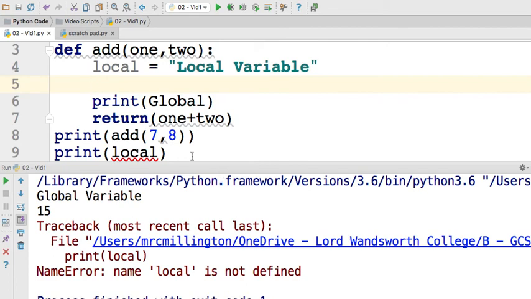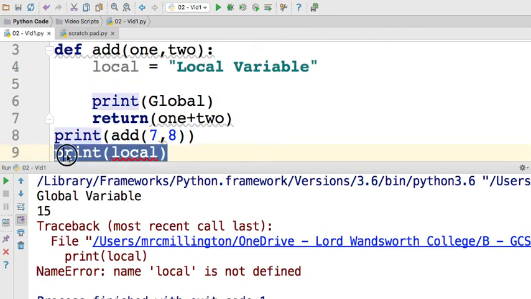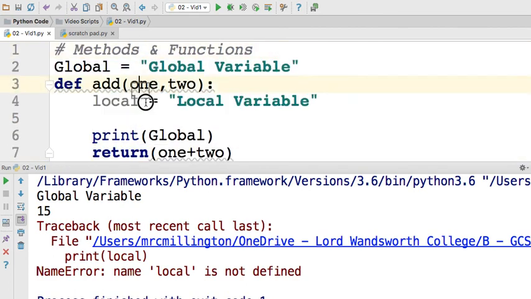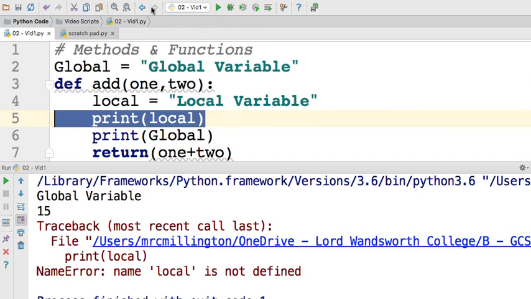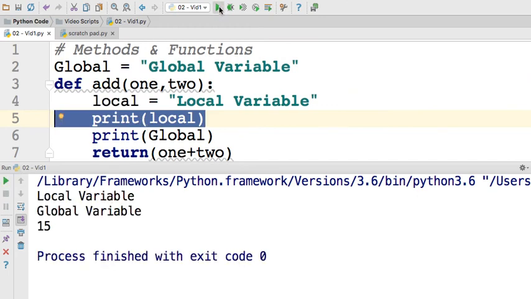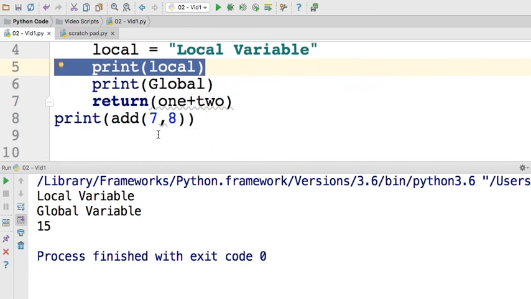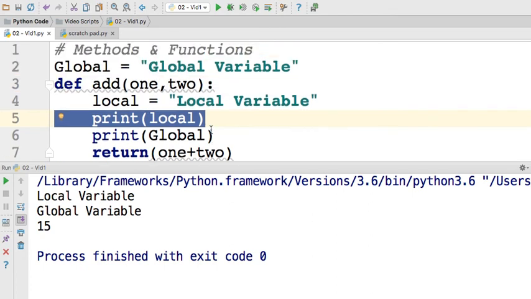So let's pull that up here. If you make a method inside a function, it will handle it perfectly. Not a problem. Local variable, global variable, that's nice. But try and access a local variable outside of a method and function, and you're going to have all sorts of problems.